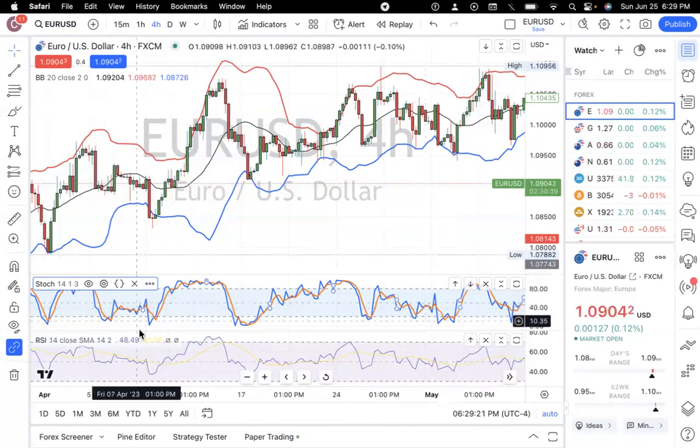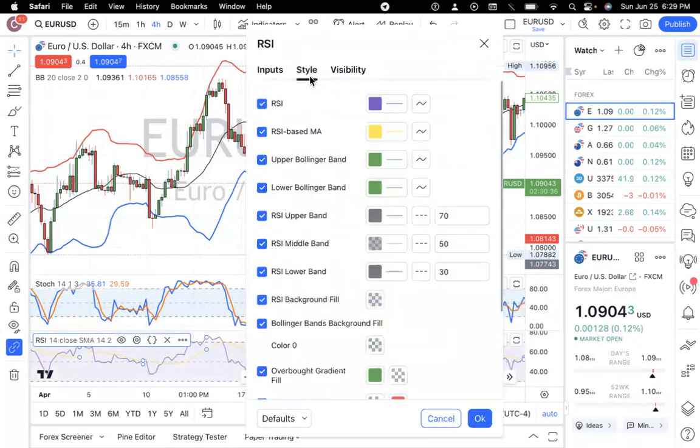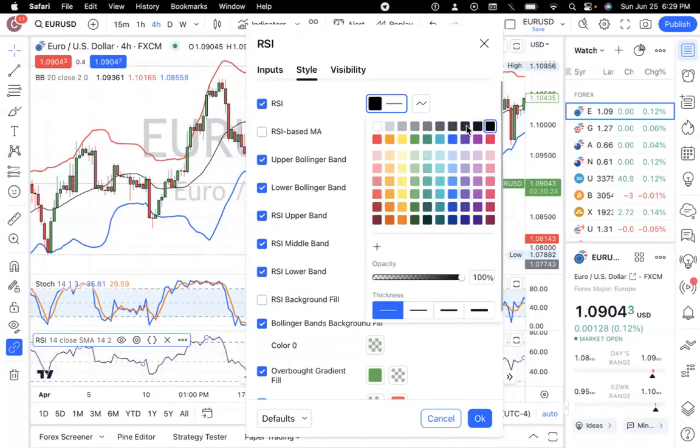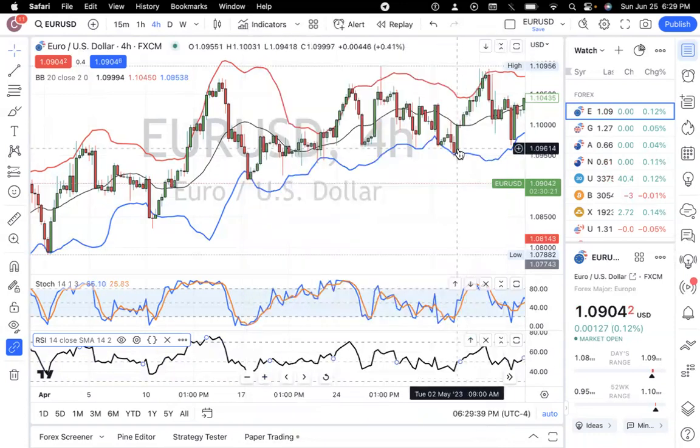Like it's really not. And then on the RSI, we're just gonna make it more simple by taking off everything except for the RSI line. We're gonna take off the background. We're just gonna keep this line black and make it a little bit thicker. And there we go. We got our RSI. So that's our simple scalper strategy, right?